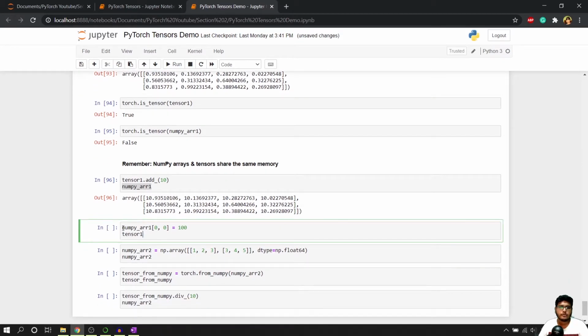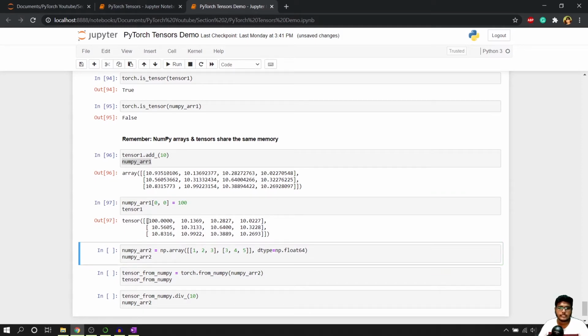Similarly, if you make any changes to the NumPy array, you will also see changes in the tensor. Here the first element we are changing to 100 in the NumPy array, and then we print tensor1, and if we run it, we'll see that tensor1 has also changed. 100 is now the first element.